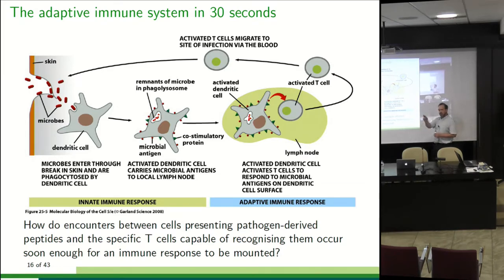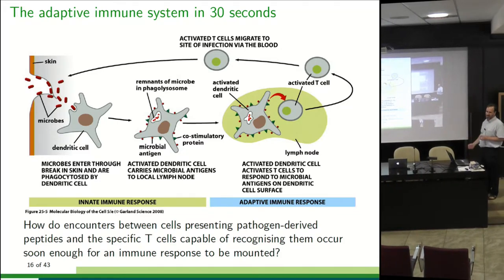But secondly, because they decide to reside in different places. So this is actually only the last 10 years maximum, maybe even 5 years, they're very excited about these things called tissue-resident memory cells. Okay, so there will be some T cells specific for this particular bug who now decide to reside in the skin. So that's one way. There are all sorts of interesting ways which people are discovering all the time.